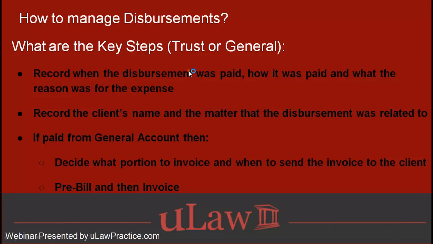Okay, and then finally, a word of caution: if you were to pay it from your general account, you have to decide what portion of the invoice to invoice and then when to send the invoice to the client. So if you're paying out of your trust, then you know that you are able to move that money directly up from trust. It's already taken out of your trust account, so you don't have to worry about it.